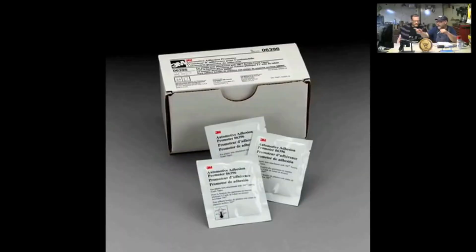I believe you can get this in single packs, but I'm not 100% sure. But this is how it typically comes in a body shop. You can also order it off of Etsy and off of Amazon. Okay, so it's available on Amazon and Etsy.